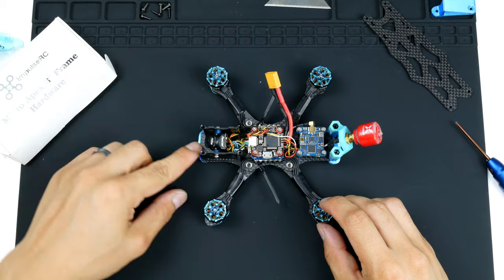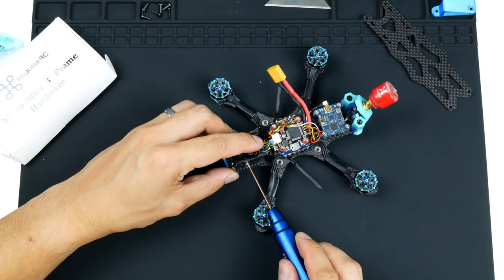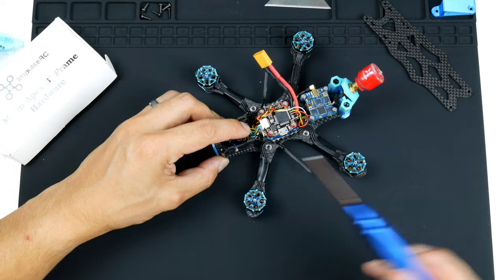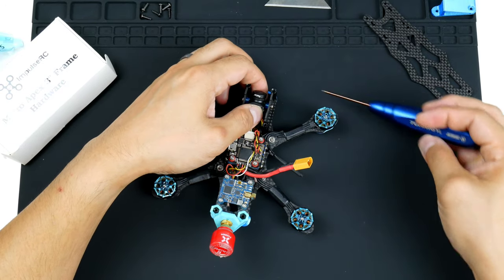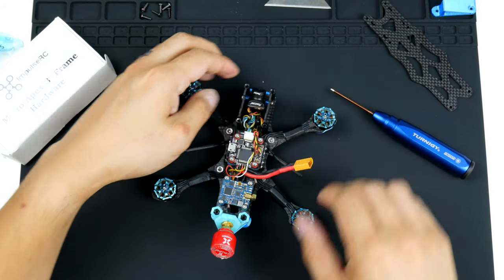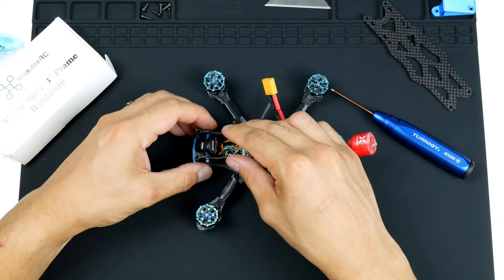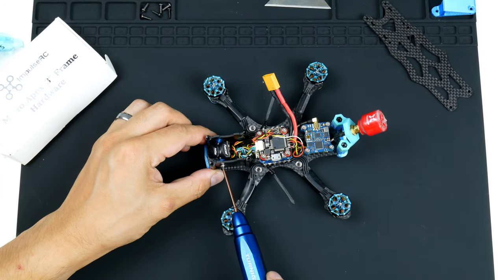It fits quite well. I think this is a bit recessed, so I might try and move it out a bit. As I mentioned, see, the motor gets in the way, but it can go in on an angle slightly just to loosen it. And I can try and move this camera forward a bit. Not too much. I think that is about enough. And I think that's about the right angle of about 25 degrees.